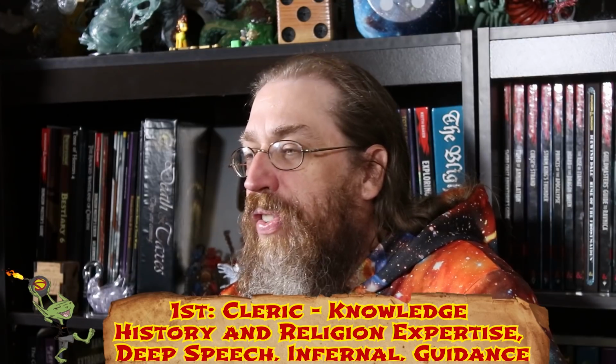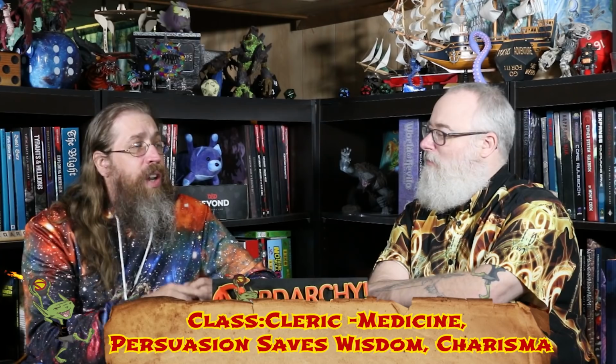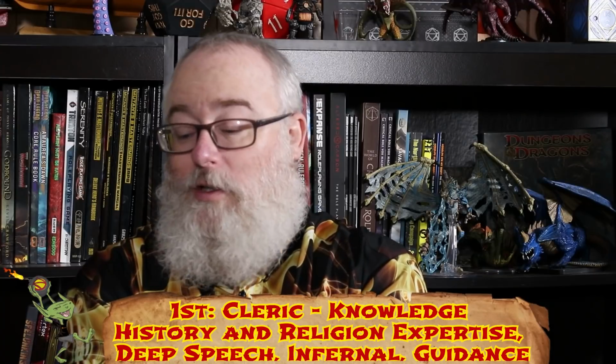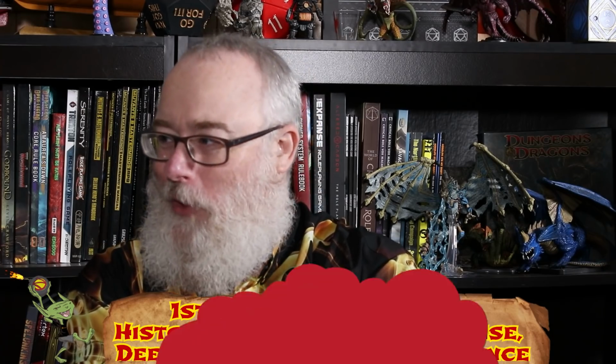Now we're going to go into our first character class, and we're going to start off with Cleric. At first level with Cleric, you get your domain. We're going to take Knowledge. Yeah, this is a no-brainer if you want to go down that road. We're going to get those saves in Wisdom and Charisma. We're going to get Medicine, and we're going to get Persuasion. But when we go into our domain, which we get right at first level, we're going to get History and Religion added, but we're also going to get expertise in those skills as well. We're also going to get 2 more languages. We're going to take Deep Speech and Infernal. So now we've got all of the weird ones.